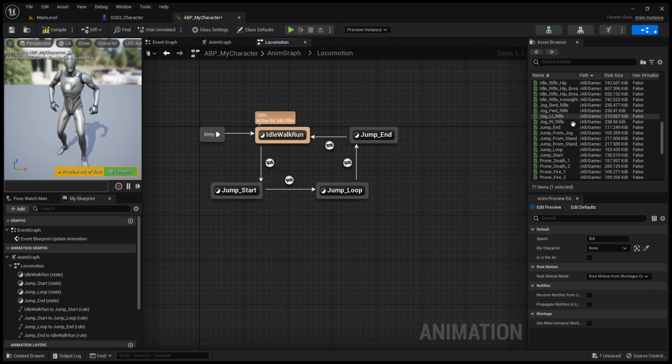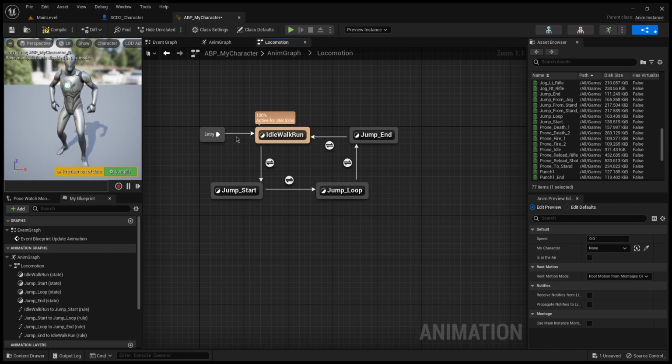But then you're going to go down here to jump start, jump loop, and jump end and drag them in. And then you're going to create a loop because you want your jump to work. And how you get it to work is you have to get it in a loop, so that your character does those things.